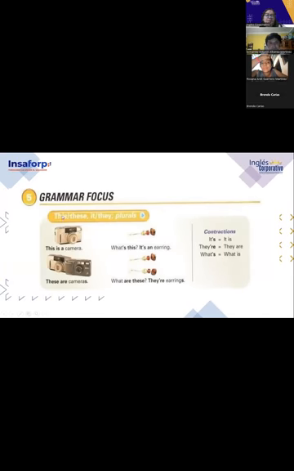Y aquí tenemos los pronombres de singular and plural. This, these, para responder it and they for plural, right? They for plural, remember? So give me 1 second, just need to get the spotlight. This is a camera. These are cameras. What's this? It's an earring because it's only one. Aquí estoy recalcando el hecho de que solo es un arito. Yes, it's an earring. What are these? They are earrings, or they're earrings.